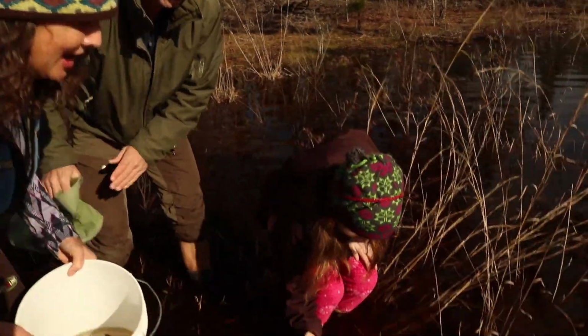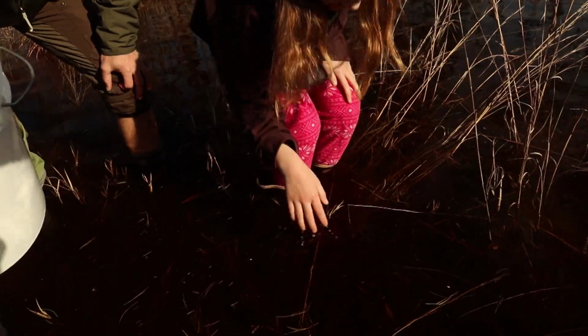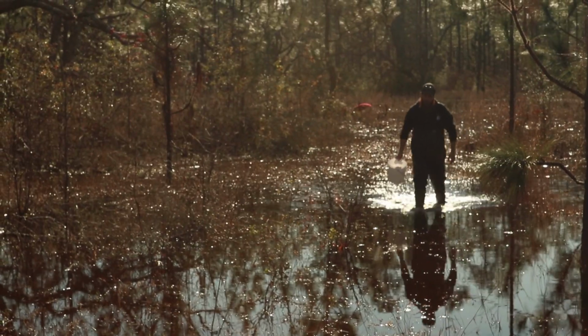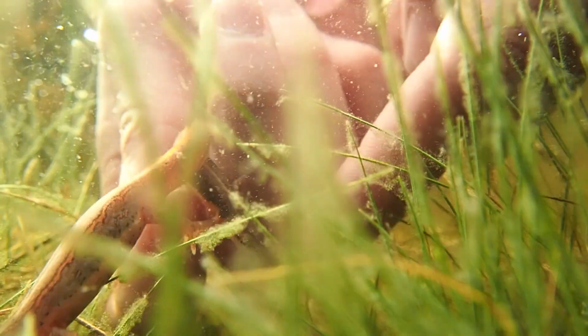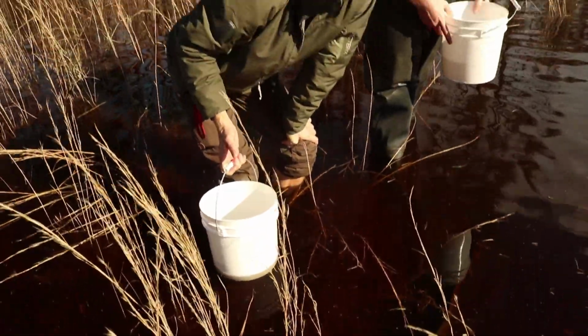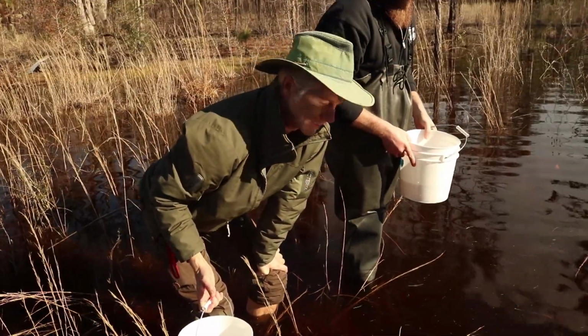We haven't had this much rain out here in 4 or 5 years, and that's a really good thing for the amphibian productions in general and our striped newt project in particular. But it does make it harder to monitor these wetlands. This is our underwater drift fence, except it's a terrestrial drift fence now underwater because of all of the surplus of rainfall that we've had since the summertime here in the Tallahassee area.